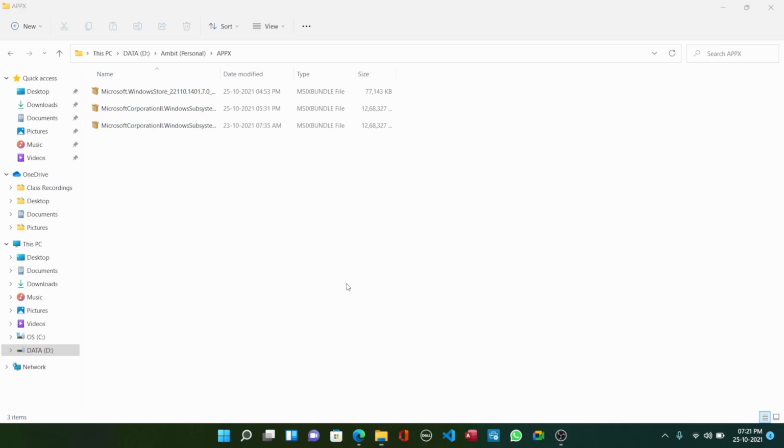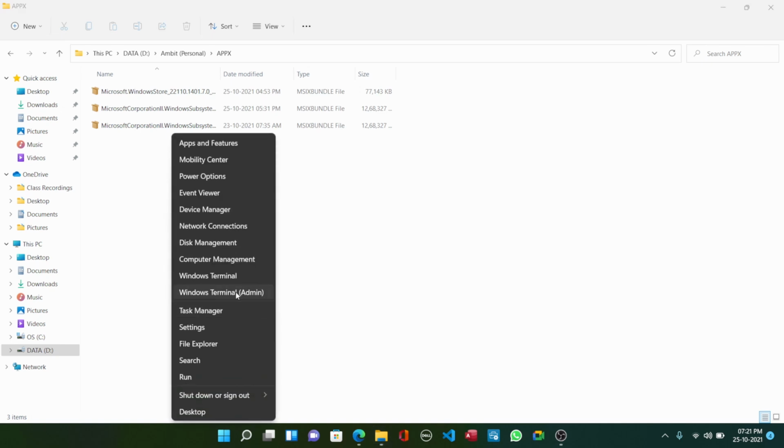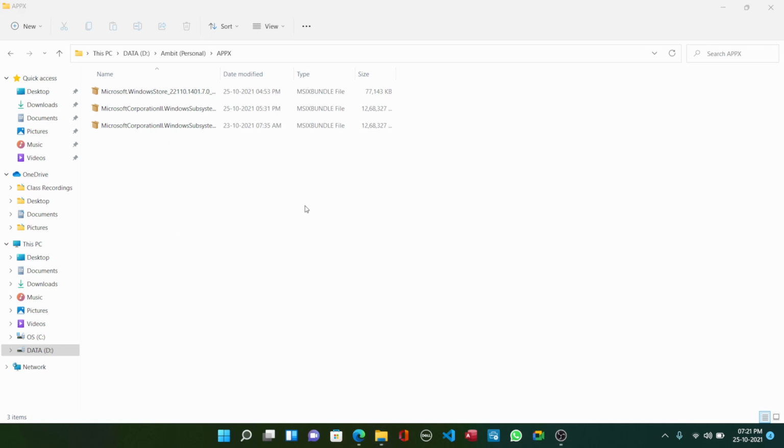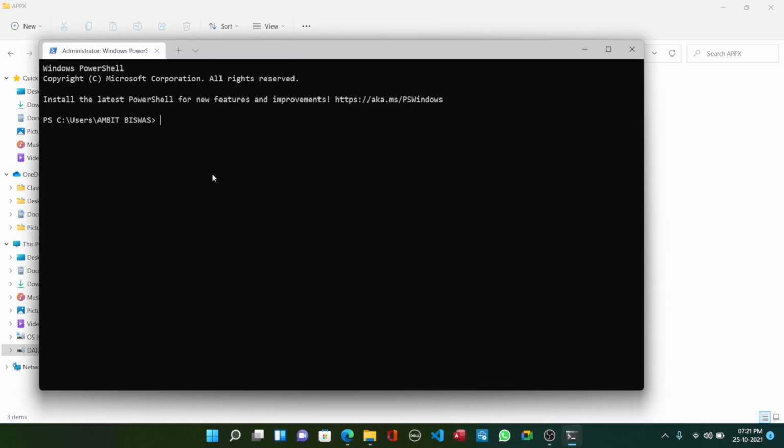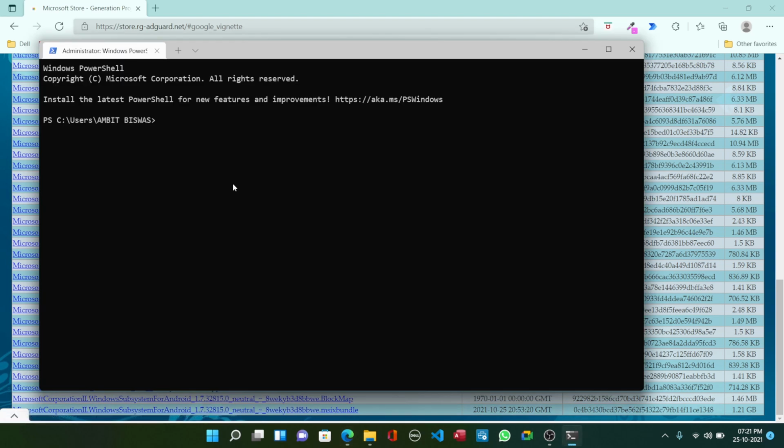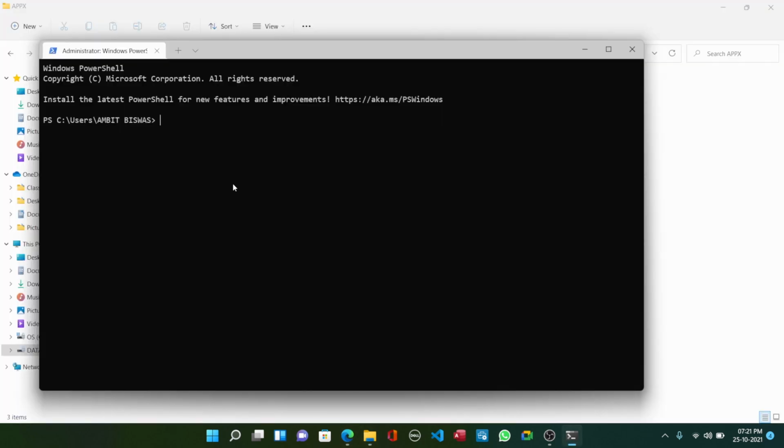Now you need to open Windows Terminal as admin. Here, what you will need to do is put this command. I will be putting this command in the description box also.